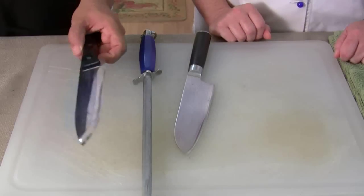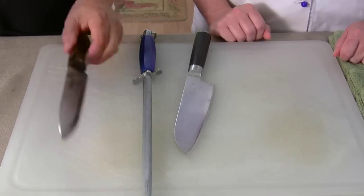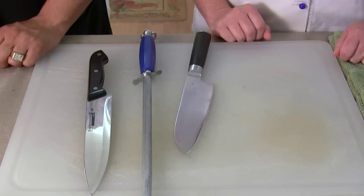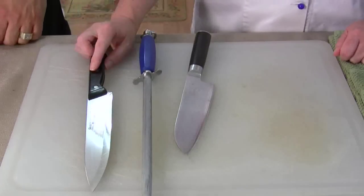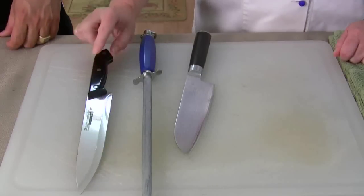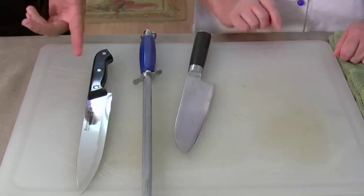It's dull. I'm sure you just felt it. Was it dull? It's okay. But this is a cheap knife. Now, tell me why I should spend on an expensive knife. Okay, so how much did you pay for this knife? I paid $60 for the whole set, and I got like 1,000,000 knives. Okay, you got 1,000,000 knives for $60. Do you ever use those knives though? No, that's the only one I use.